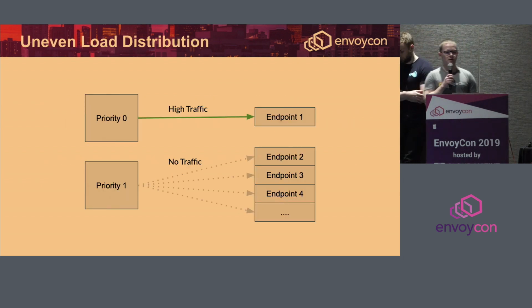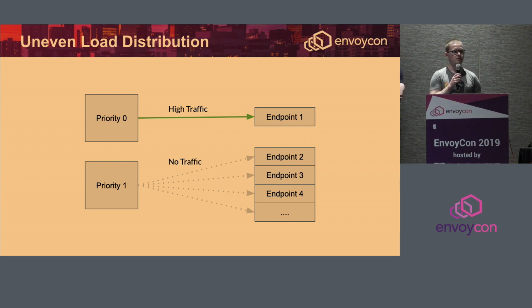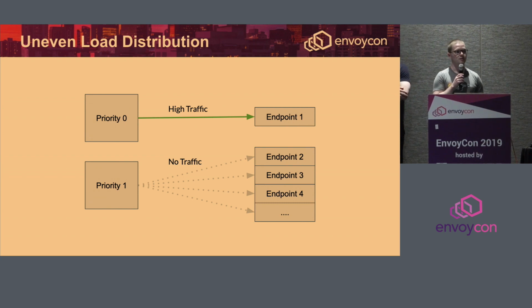So another issue you may run into is if you have an uneven workload distribution. Generally, if you're doing, say, a simple round robin, your traffic distribution will be even. And if you were to turn on this feature and your workloads were evenly distributed, you would see that same even distribution of traffic. But if you had, for example, only a few endpoints in the local region, like here we have just a single endpoint in priority 0, now we'll see all of our traffic going towards that single endpoint, and all these other endpoints in the second priority are no longer receiving any traffic whatsoever.